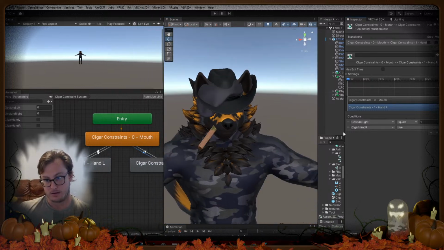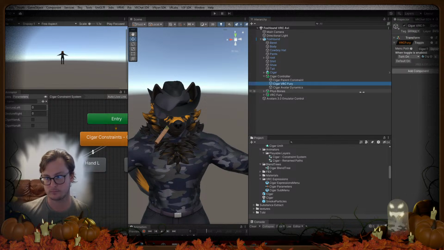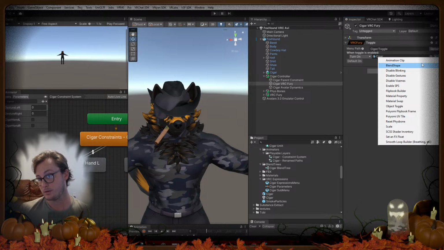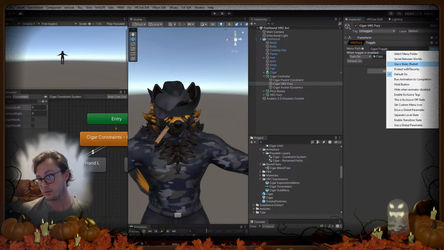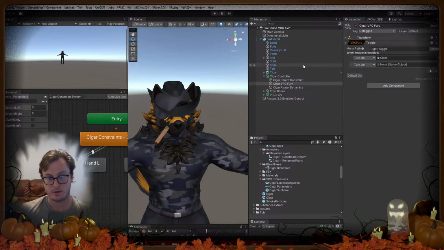Good. Now, one thing we would like to change is on our toggle. We added here. We also would like to another object toggle. Our avatar.